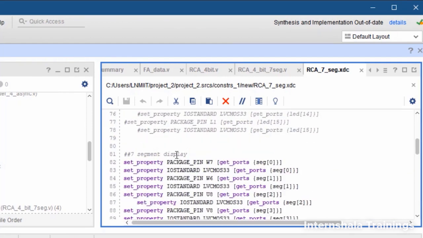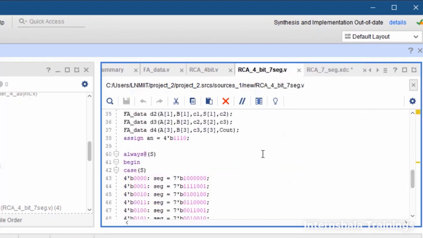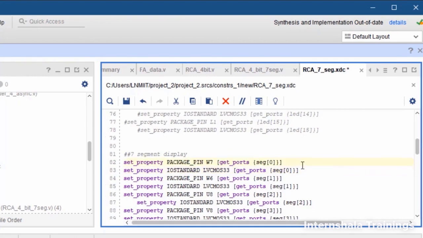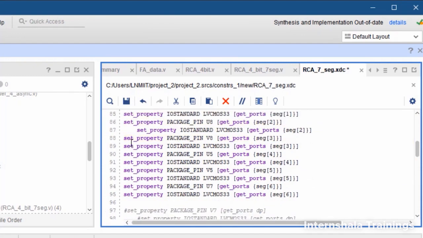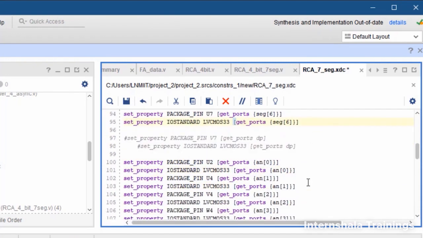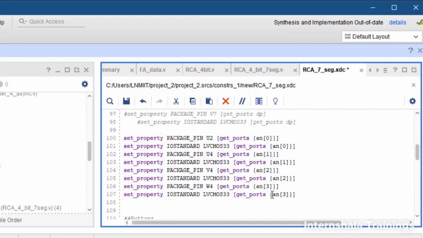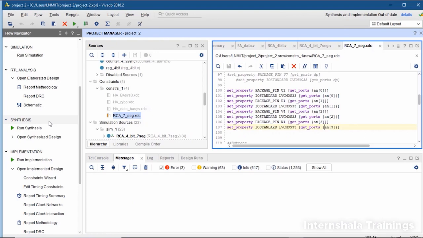Then we go to the 7 segment display, and here I did not change anything. The only thing which I have done is removing these comments. What I had done earlier, I had taken the name of my output variable, the port, as SEG, which is exactly the same as what is written in the constraint file already. So I did not have to make any changes here. So SEG is used as it is. I just uncommented these 7 into 2, 14 lines. Then for anode activation also, my port name was the same, AN, and I have to just uncomment these. These are the few things that we learn with experience. That means we don't have to spend more time in coding. We can use the same variable name. Now the coding is done.